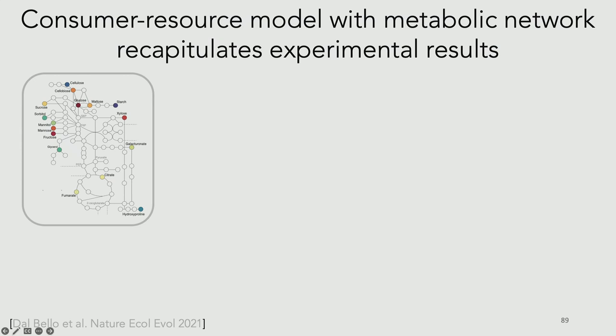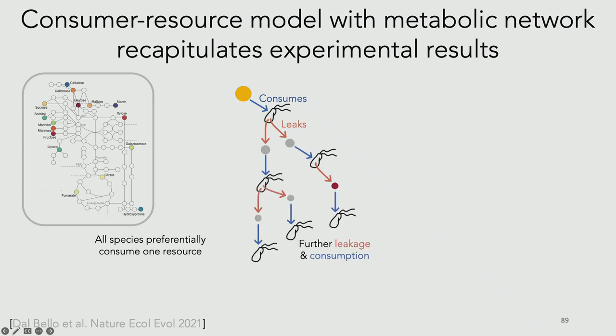So we decided instead that maybe we can use the information that we got from this matrix and actually all the ideas that I showed you before, that everyone is a specialist for something, but for different things, to populate this matrix. And the assumption that we made is that, again, everyone consumes preferentially one resource and leaks in the environment the resources that are adjacent to the consumed resource in our metabolic map, and so on and so forth, until you basically reach the bottom of the food chain. And as a side note, you can see that for conservation of mass, if you start with one concentration of the resource, the concentration of each metabolite that is leaked in the chain must decrease, and decreases as 1 over r, so the number of resources.